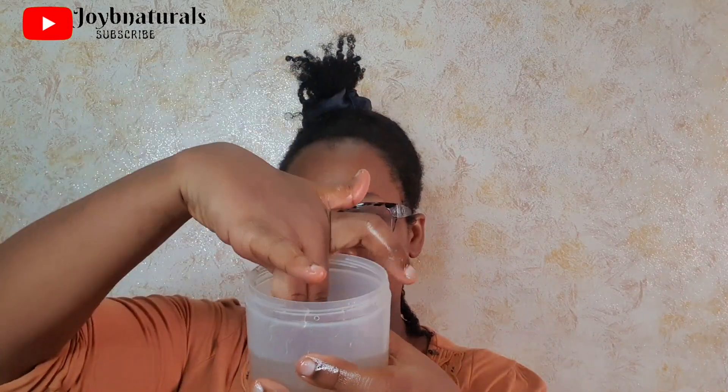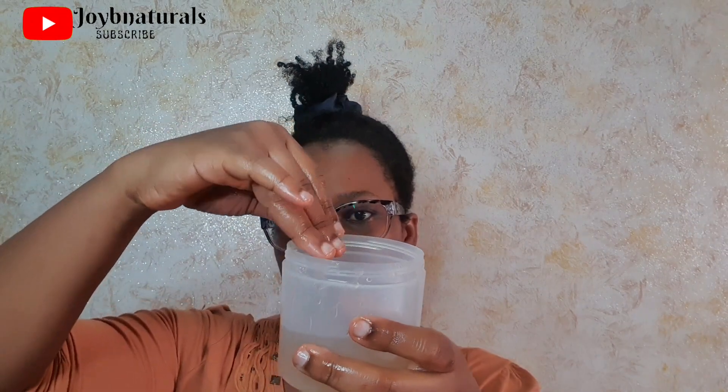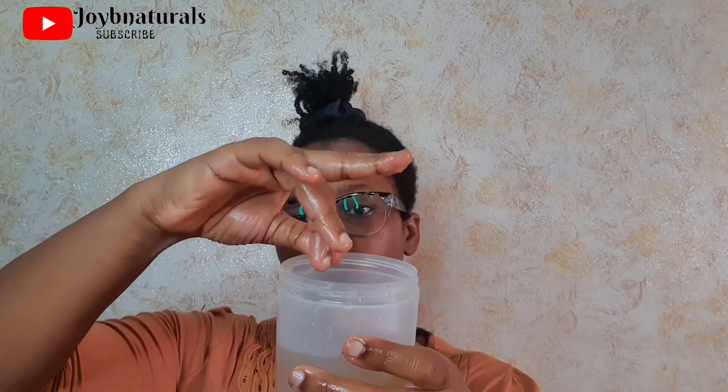What I'm going to do next is lock the ends up — I discovered a new way to lock my ends so they don't form knots, and that is where flaxseed gel comes in. I have my flaxseed gel. I discovered that if it's too thick it's going to leave some residue on my hair, so mine is not that thick. I take just a little — this much — and I put it only on the ends of my hair, not my entire hair, just the ends.